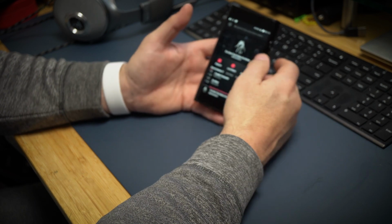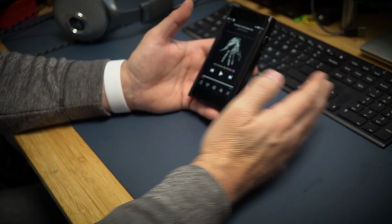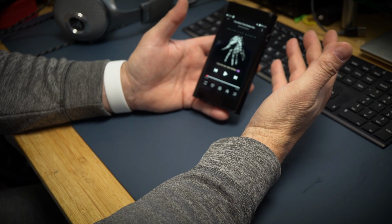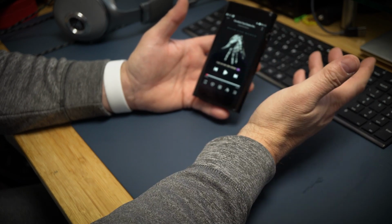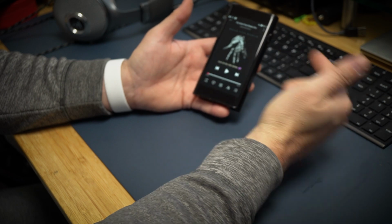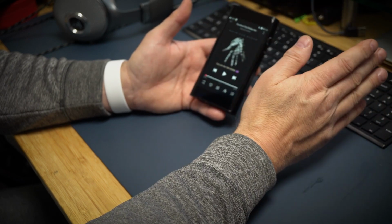With the FiiO music player, I was thinking, okay, is this going to be good? Is it going to suck? I mean, because I want the best quality sound. So I did that. I opened up the Shanling player and the FiiO music player side by side. A list of songs. I started with one, switched back and forth, went to another one, back and forth. I couldn't find any difference at all in sound. It was exactly the same.